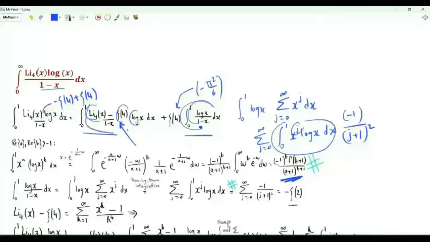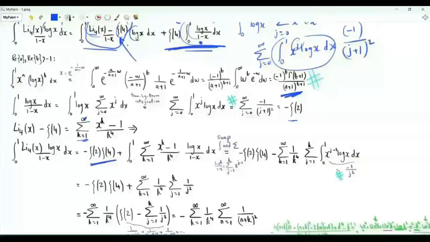This is multiplied by zeta of 4, which is pi to the power 4 divided by 90. Let's go back to this integral. Write down the series representation of the integrand. This is the summation k from 1 to infinity of x to the k over k to the power 4, minus 1 over k to the power 4. The result of this part is here. Then we have the integral from 0 to 1 of the summation over positive integer k of x to the k minus 1, all over k to the power 4.